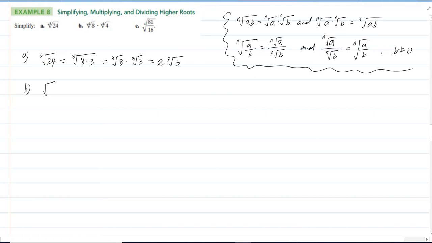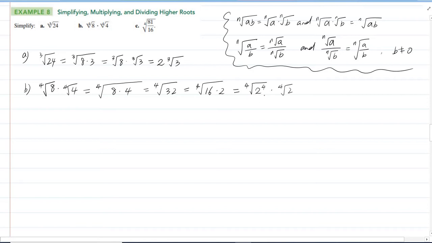Part B, this is the fourth root of 8 multiplied by the fourth root of 4. We can use the product rule again, that is the second part of the product rules. We can rewrite this as the fourth root of 8 multiplied by 4. That is going to give you 32. So we can rewrite this as the fourth root of 16 multiplied by 2. For some of you, if you forgot why we're doing this, I know the fact is 16, I can rewrite this as 2 to the 4th power, right?